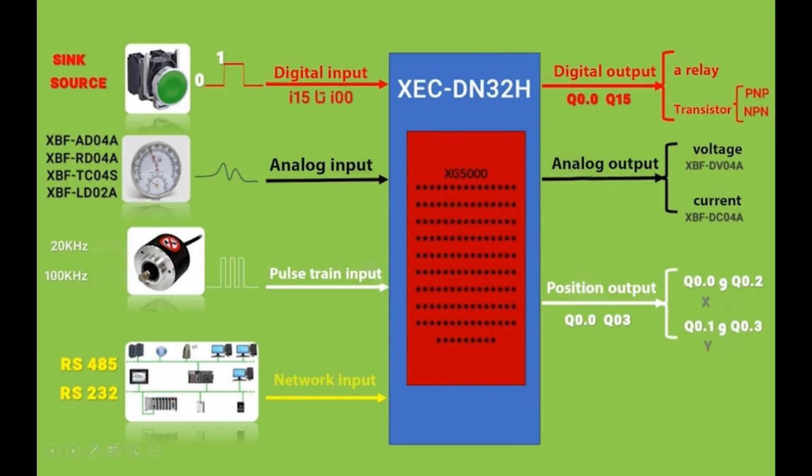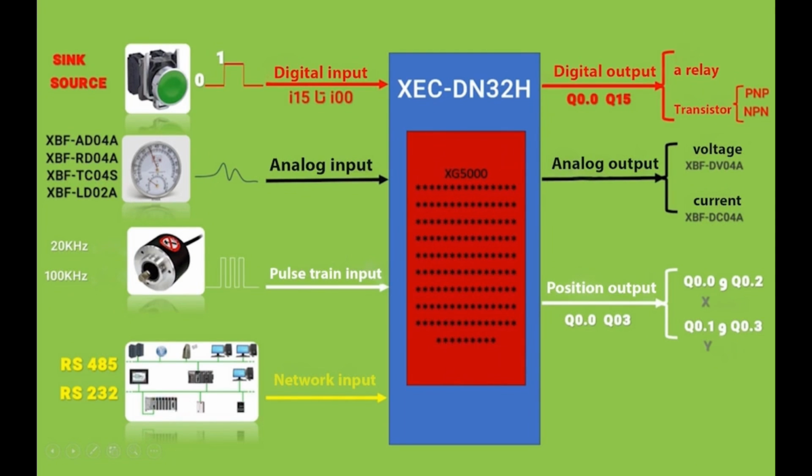Signals that are continuous or cover a range of changes and are not just 0 and 1 are called analog signals. Analog signals are like pressure, temperature, or humidity. For example, temperature doesn't jump from 1 degree to 2 degrees instantly. It goes through a range of temperature changes. For example, it goes from 1 to 1.1, 1.2, 1.3, and keeps changing continuously until it reaches 2. So, signals that change continuously like this are called analog signals.